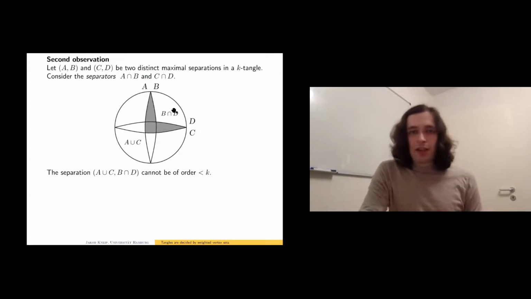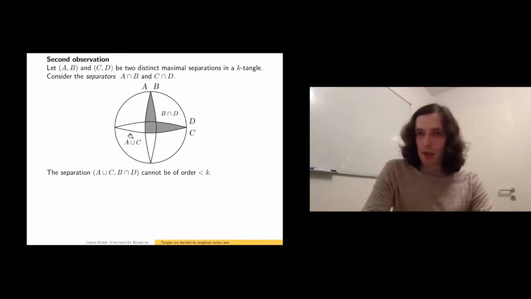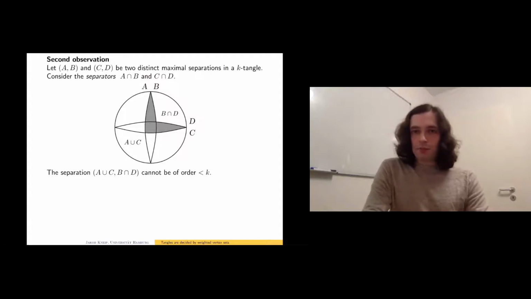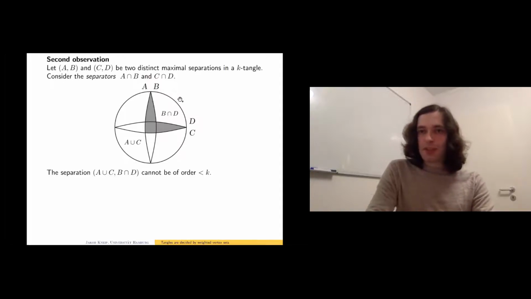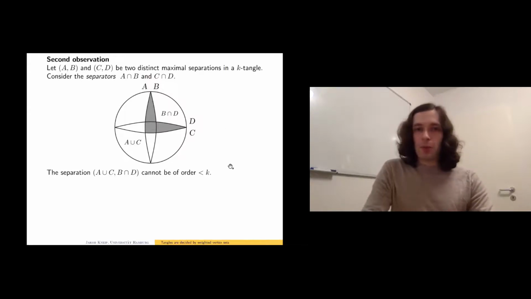So again, if we have fewer than k vertices here, the only option left is that the tangle says that A union C is big. But this contradicts our definition of a tangle, because now B intersect D would be a small side, and so A is a small side, C is a small side, and together with this now small side B intersect D we would have three small sides covering the entire graph. So it's not possible that we have fewer than k vertices in this gray bit. So there must be at least k.